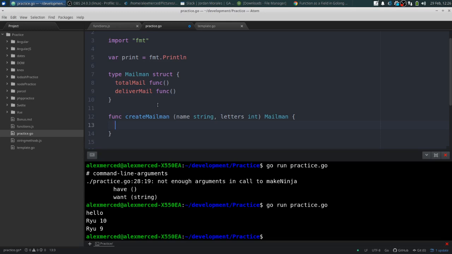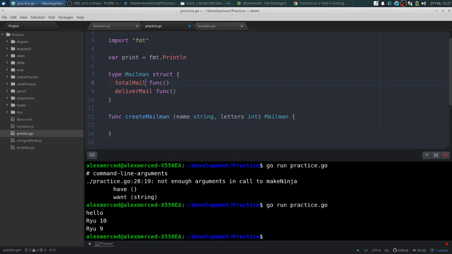Now notice I didn't define any properties in the mailman struct, so I didn't put name and letters in there. The benefit of using closures is that if I put name and letters in the struct, they would be accessible in ways I may not want. So I'm going to define the properties in the function, and they will only exist within the function.